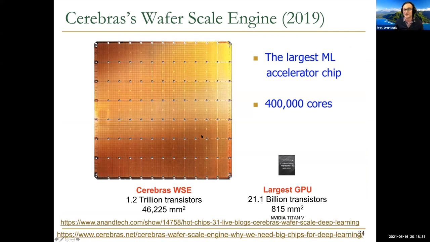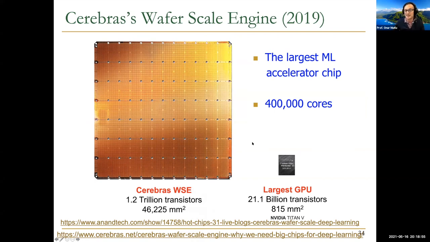This is another platform that's more recent. This was designed by a startup called Cerebras. It's a wafer scale platform. You can see that this has 1.2 trillion transistors. It's literally this big, basically. And it's much larger than the largest GPU over here. And this is designed mainly for accelerating machine learning, training, and inference, mainly training, actually, large training tasks.